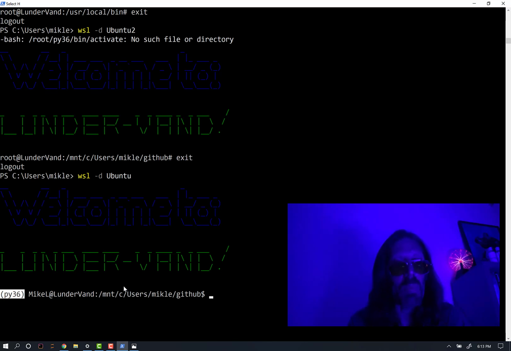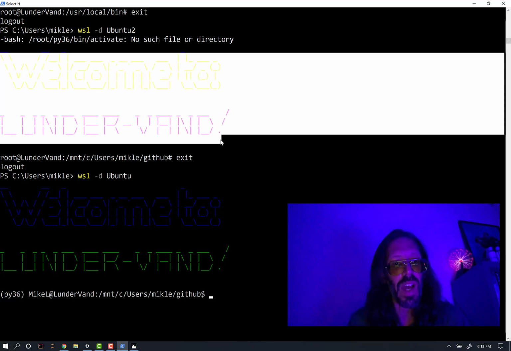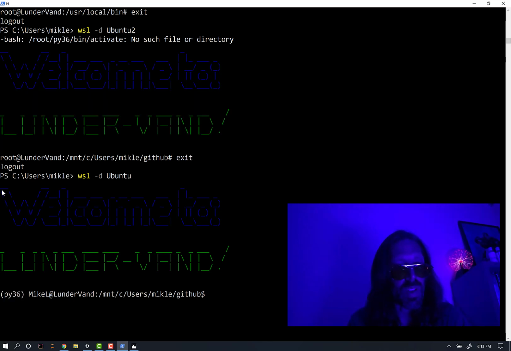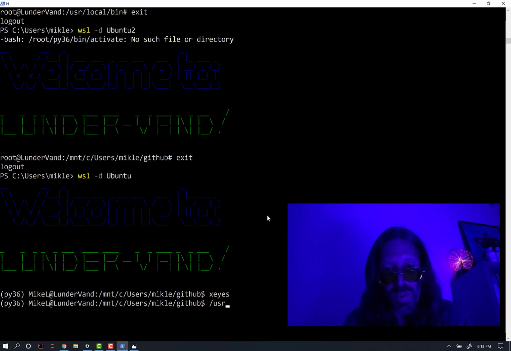So I have a number of little touches to make this new environment the equivalent of this old environment. And specifically, here's my Xs, I have a little graphic subsystem so that I can run Linux software that requires graphics, and in particular to be able to run this one, /usr/local/bin.